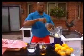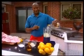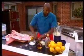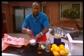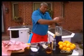Little free pour here. That's enough? Nah, come on. Some martini rub. All right, a little pepper, a little salt, and a little lemon juice here. This is gonna pull all these flavors together.